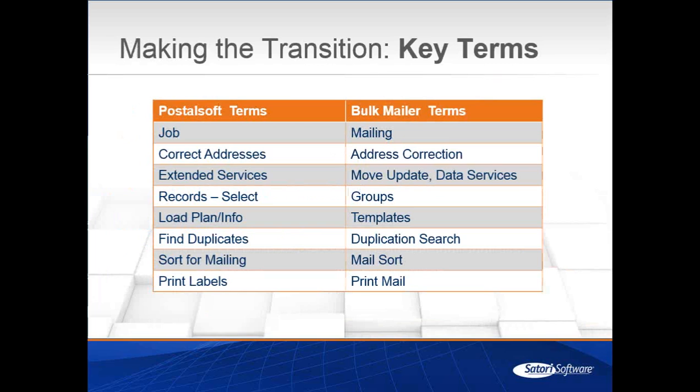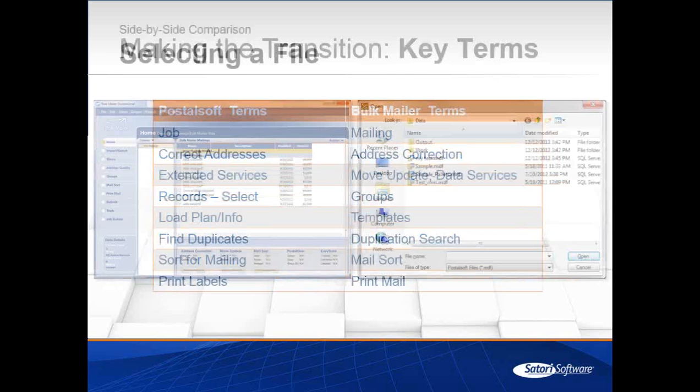Thank you, Jerisa. So I wanted to start off right now by talking about the key terminology and comparisons between the two products, mainly the PostalSoft and then how it correlates back to bulk mailer. For an example, a job in PostalSoft is referred to as a mailing in bulk mailer. I'm not going to go through all of these, however, I will refer back to those throughout the demonstration.